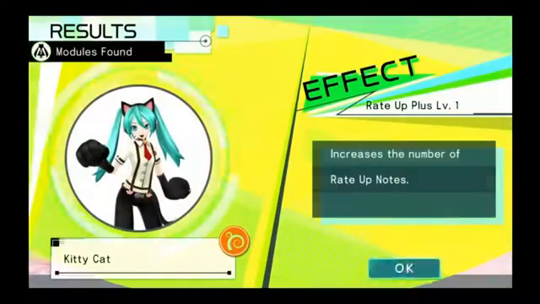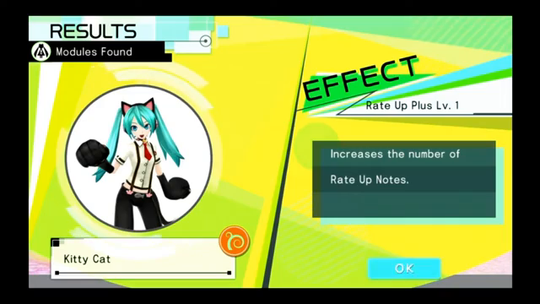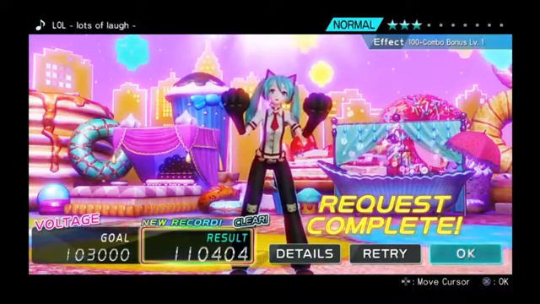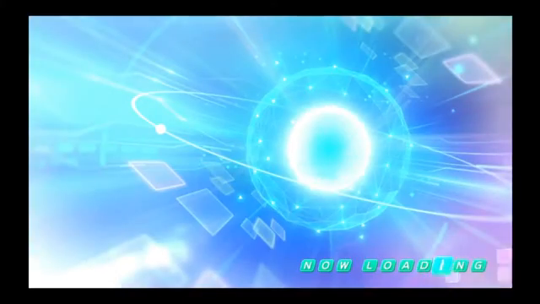Increase the number of rate up notes. Okay, well that's kind of cool. Yeah, and all the other stuff is superficial. It shows that you unlock other stuff, but you can't do anything with it, unfortunately.